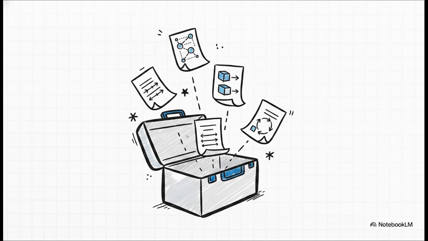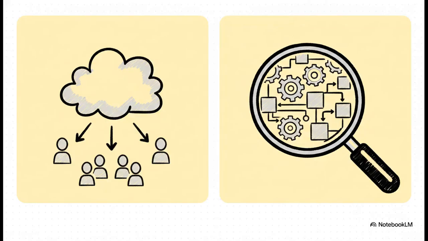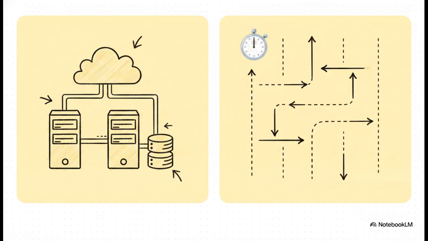Let's break these down real quick. First up, conceptual versus component diagrams. A conceptual diagram is your high-level bird's-eye view. It's perfect for non-technical stakeholders who really just need to see how the core system talks to users or external services. But show that to a developer, and they're going to ask for more. That's when you bust out the component diagram, which acts as an internal blueprint breaking down all the modules, APIs, and interfaces.